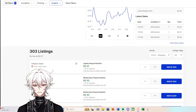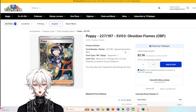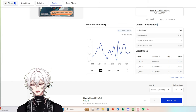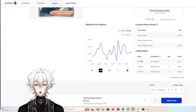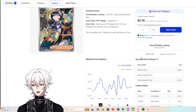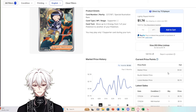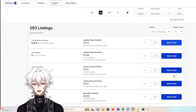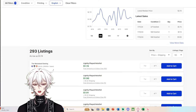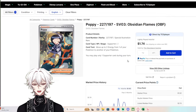The reason you ended up with so many of these Obsidian Flames cards on market is because this set was cracked like crazy by people chasing Charizards — drastically increasing the amount of copies that end up on market. Poppy is probably the worst-affected of the cooler trainers and SIRs from Obsidian Flames. Market price is $1.92 for an SIR. While this is great for anyone who wants it for their collection, nearly 300 copies ended up on market, which drove the card down drastically.